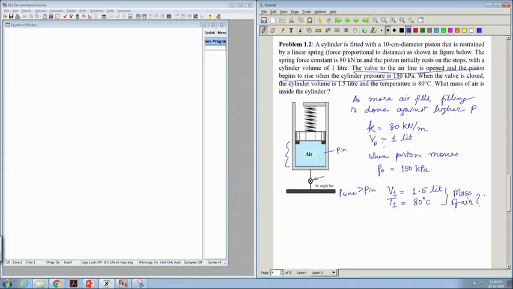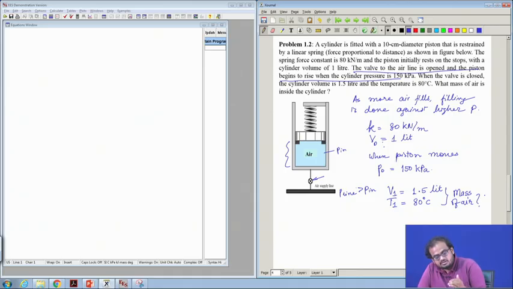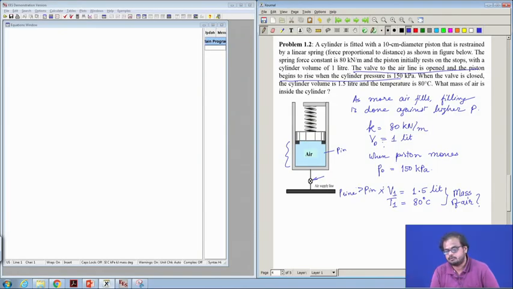So, when the pressure acting on the piston rises up, the final volume is given, the final pressure is not given, and the final temperature is given. But we do not know what the mass is, that is why we do not know what the specific volume is. So, total volume is not an indication of the specific volume. I do not know what the mass is, I cannot find out the specific volume, and total volume is not an intensive property which I can use as an independent parameter. I cannot use total volume, I need the specific volume. So, that is why I need the mass of air, but I do not have the mass of air.